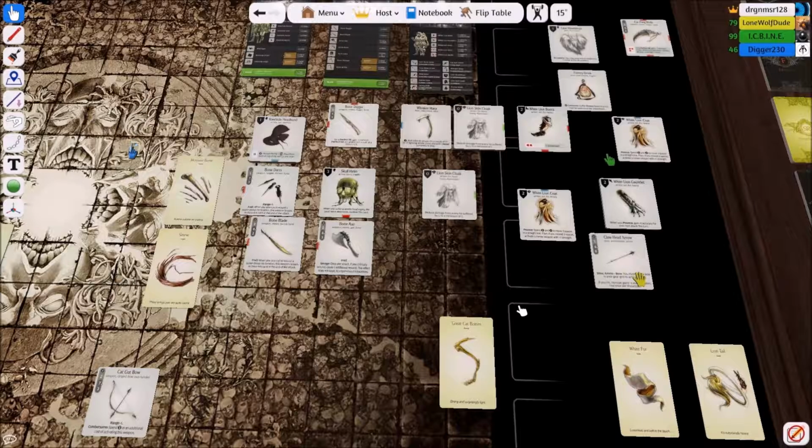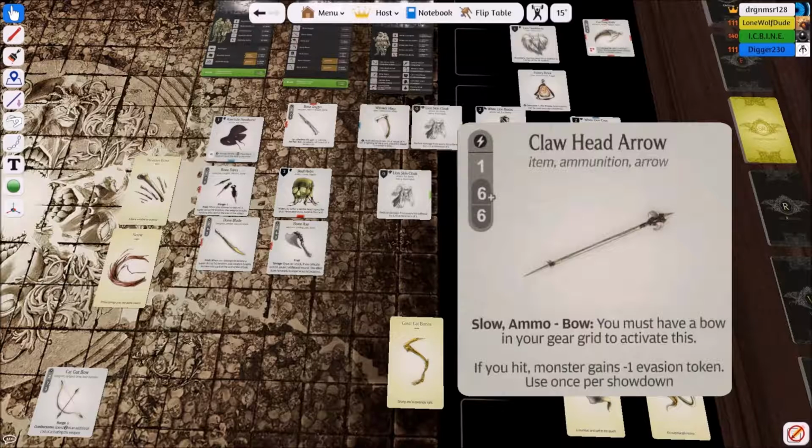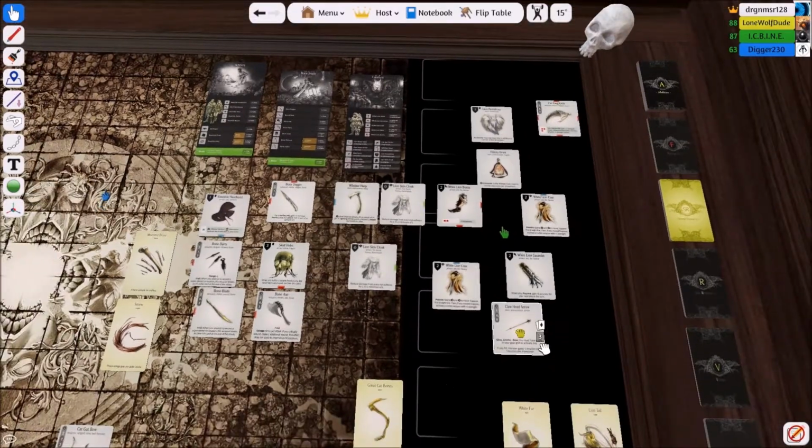Do we know if you need arrows to actually use a bow? You don't. The ammo is only used once per showdown, the special arrows. Okay. You need a bow to fire an arrow, but you don't need arrows to fire the bow.